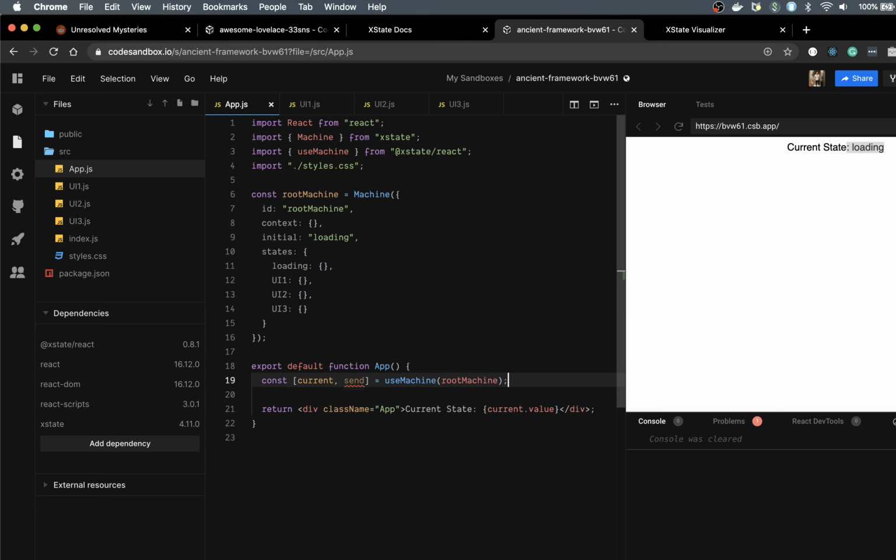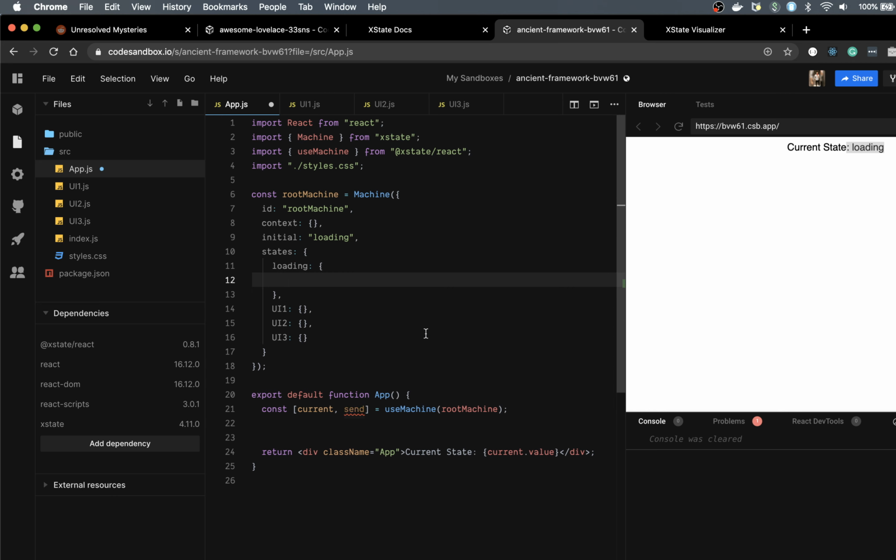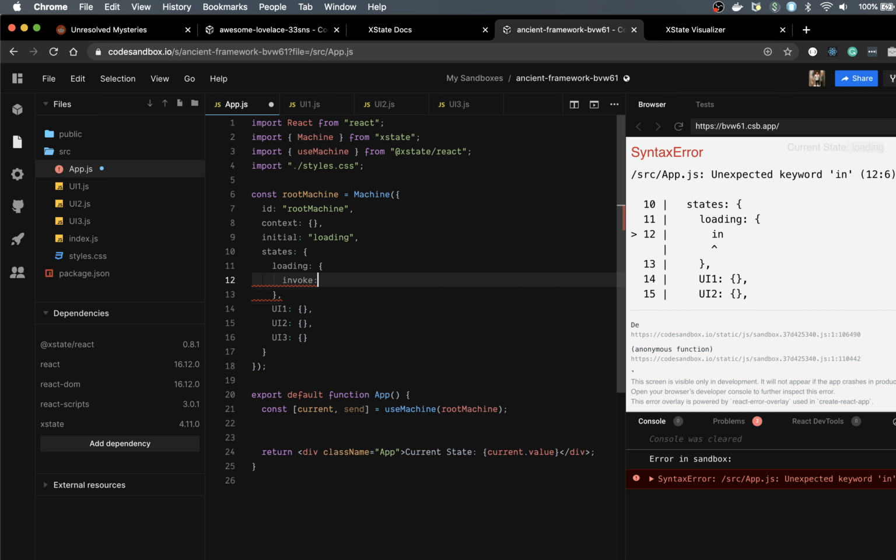So with this setup, if our current state is loading, we can have an API call in our React component itself, and then depending on the result we can call the send function. But there's a better way to do that, which is to use the invoke feature.